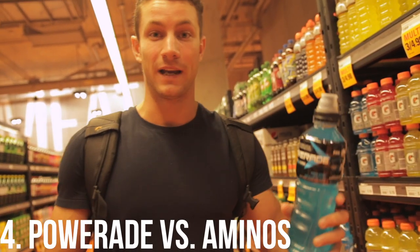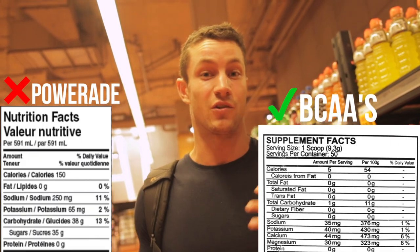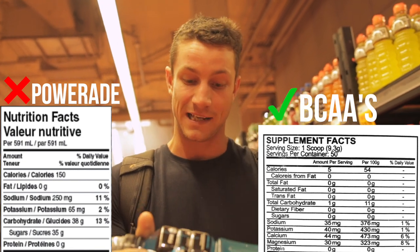Number five: Powerade versus aminos. Honestly, I think Powerade is pretty pointless. A lot of people playing sports think they need it for electrolytes, but I'd much rather grab some BCAAs for around five calories. The potassium and sodium in Powerade you basically get from anything. On top of that, a lot of people think chocolate milk is the holy grail for athletes — that it's high in calcium and superior to white milk. But it's the same thing just with added sugar. That's marketing. It's not even that dense in calcium, so stay away from it to avoid the extra calories.